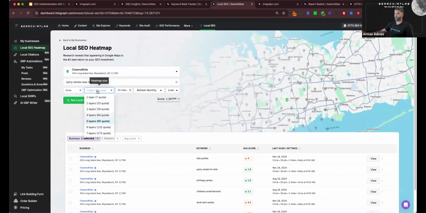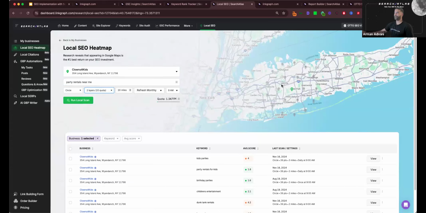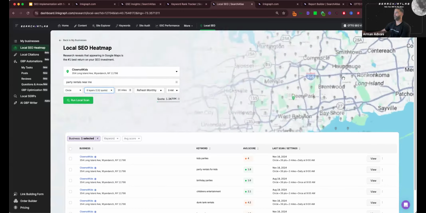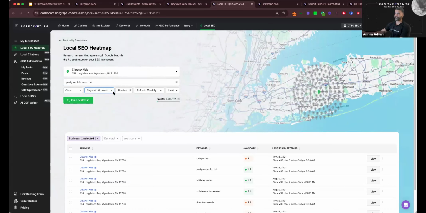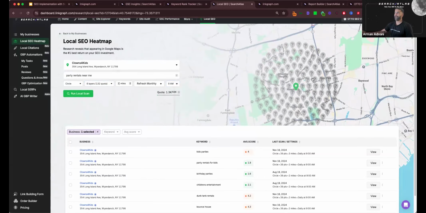We can adjust the miles and the radius and the layers. The layers, when adjusted, are adjusting the density of the pins that are populated, right? So if we set a 10-mile radius and we only do 2 layers, then we're going to have so many gaps in our report that it's not going to be super useful, right? Which is why we're recommending 4 to 6, depending on how big the radius is. Whereas conversely, if you set 6 layers and you set the mile radius to only 2, it's a little bit too dense and it's kind of overkill, right? So you kind of want to play around with this based off the adjustments, and then decide your crawl frequency.